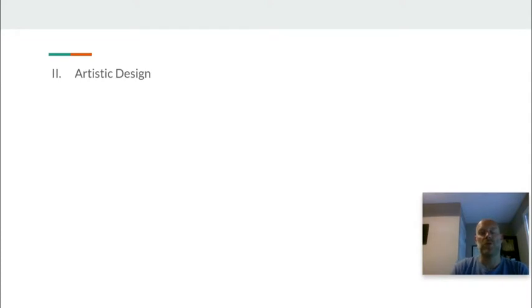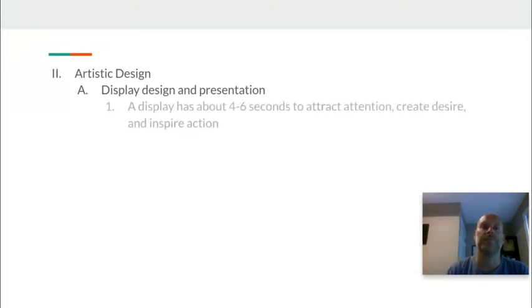Okay, so part 2 of chapter 18 is all about artistic design. And I'll say again, this is not necessarily my specialty, not the artistic type. But let's do this. We're going to talk about display design and presentation, how to actually create attractive displays, and how visual merchandisers use the tools at their disposal to create good looking displays that make people want to purchase their products and help in the visual merchandising keys of projecting your image and projecting your brand.